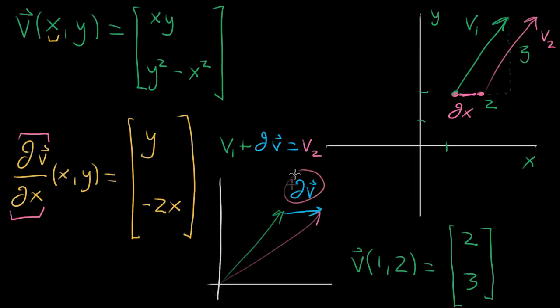So when we're thinking of a partial derivative, you're basically saying, hey, what happens if we take the size of the nudge of the output, and then we divide it by that nudge of the input? So let's say you were thinking of that original nudge as being of size 1/2, like 0.5, as the change in the x direction. Then when you say, what's that dv, that changing vector v, divided by dx, you'd be dividing it by 0.5, which means you're scaling this by 2, as if to say this little dv is 1/2 of some other vector, and that other vector is what the partial derivative is.